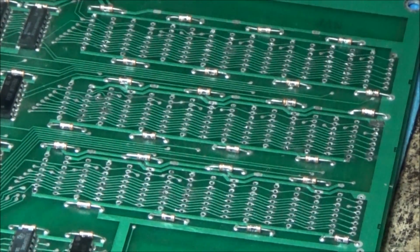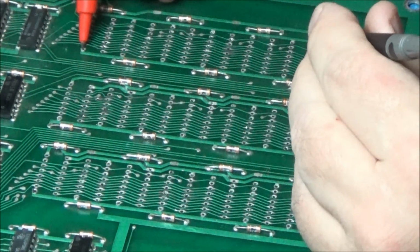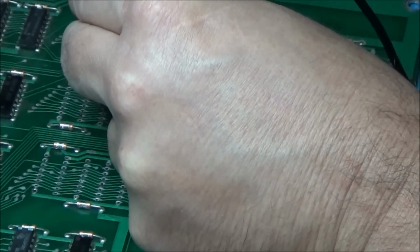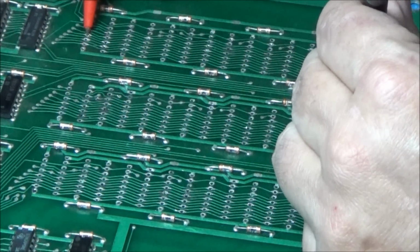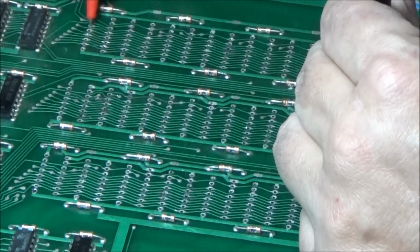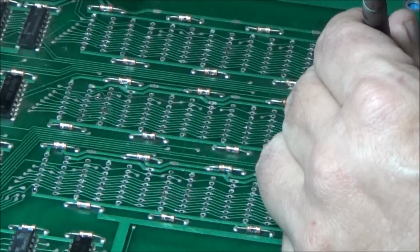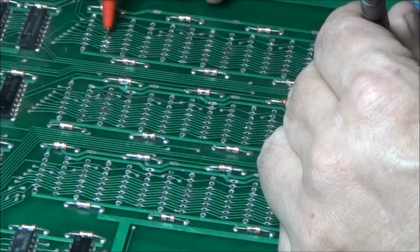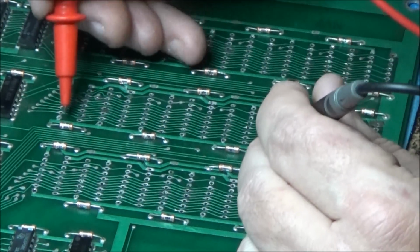Alright, I am just going to beep test, make sure nothing else is broke. I'm basically going from one end to the other. Here to here. Okay, here to here, here to here, to see if there's a break along the way. And okay, now, good.